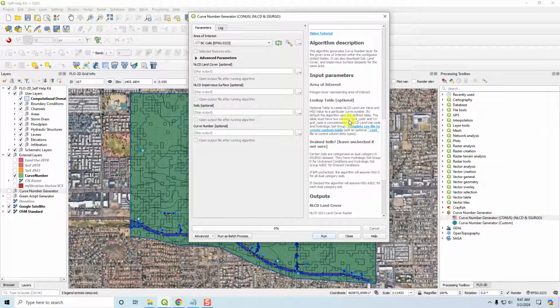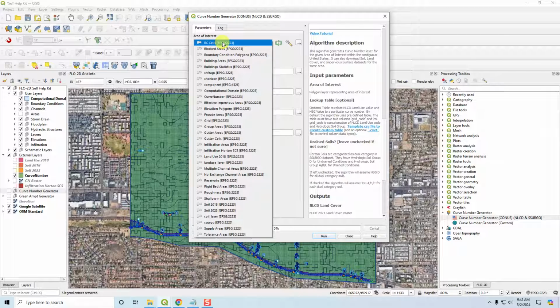If the lookup table that is applied with the curve number generator is not the same variables that your county uses, you can control this lookup table and use your own data. So if you were doing this for Pima County, they probably have a slightly different lookup table than what the TR55 recommends, and so you would be able to use your own lookup table.